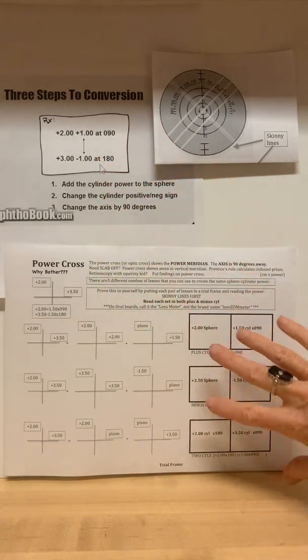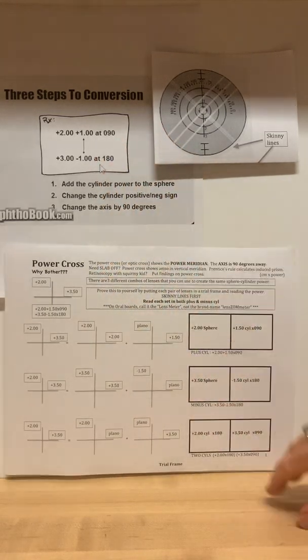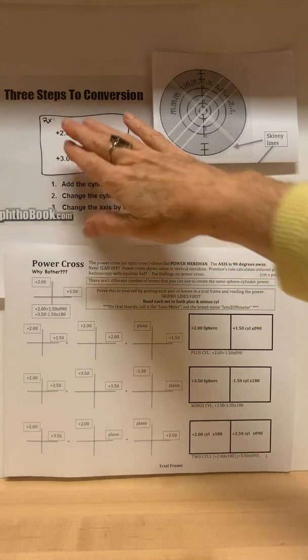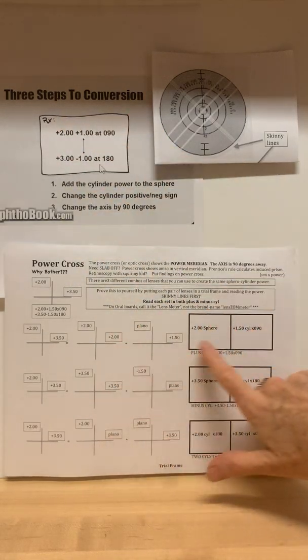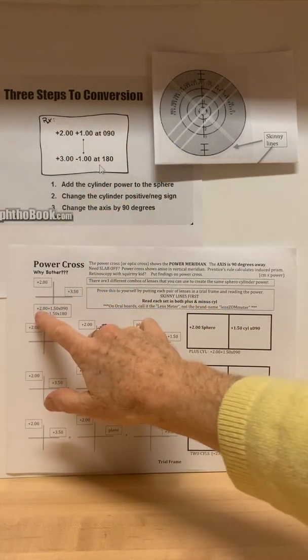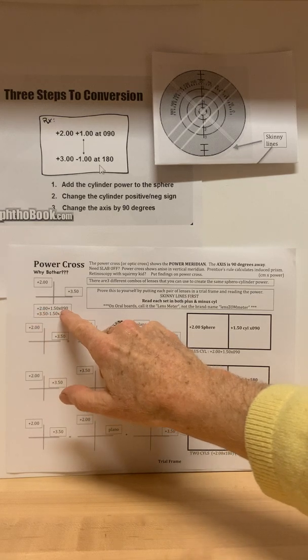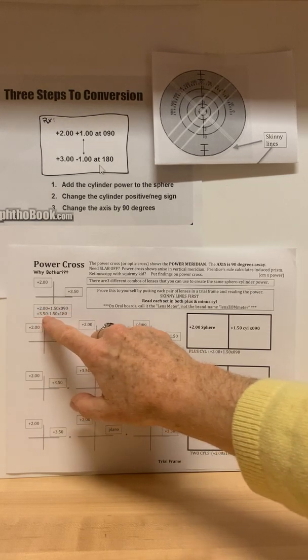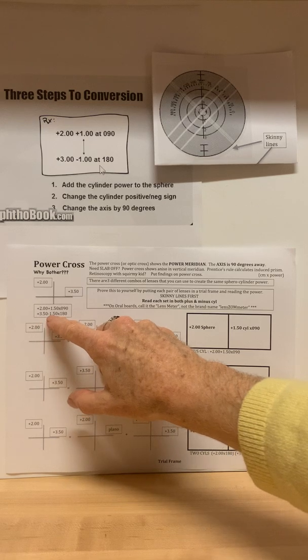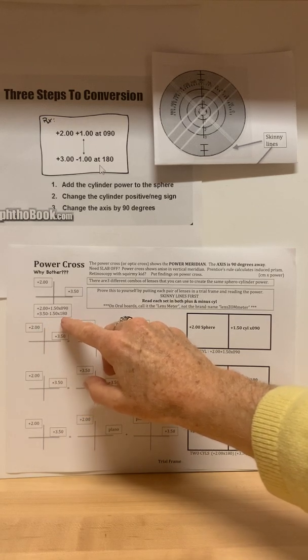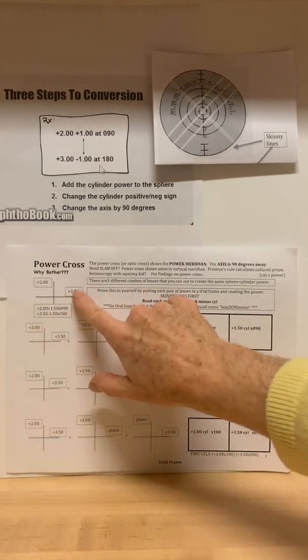This prescription and this prescription are different. These are separate demos, so don't be stuck on those numbers. In this demo, our prescription is +2 +1.50 axis 90, or if we flip it to minus cyl, +3.50 -1.50 axis 180. And you're familiar with the power cross.